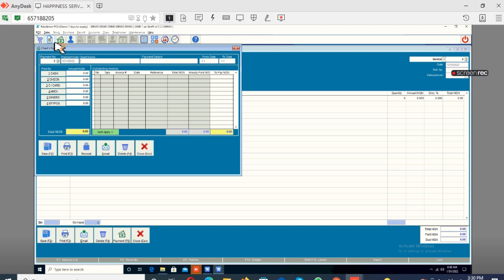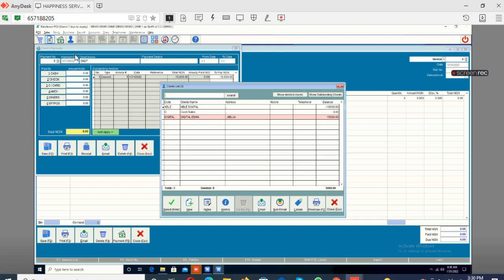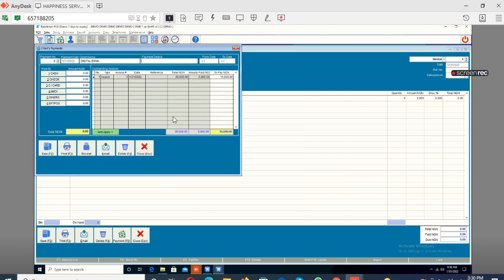Digital. No, I selected another name. Digital. So Digital is owing us 15,000. And how much did he come to pay today? He came to pay 10,000.